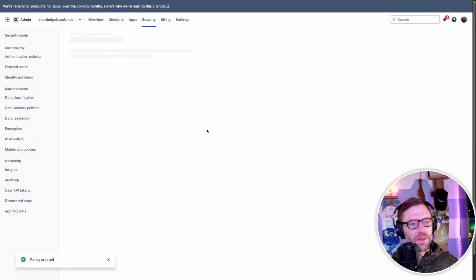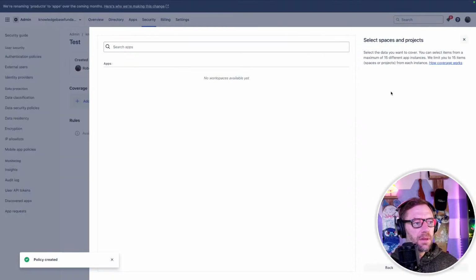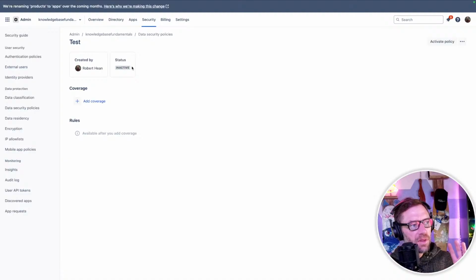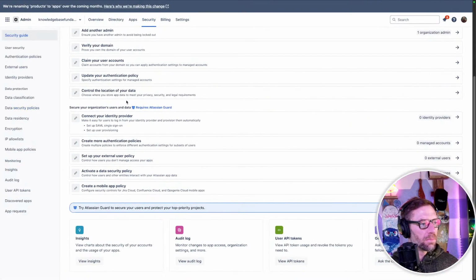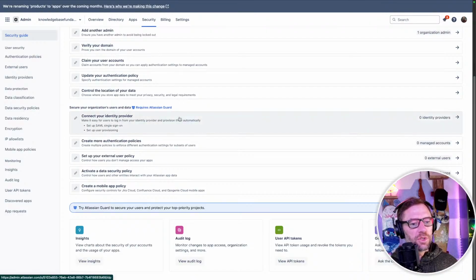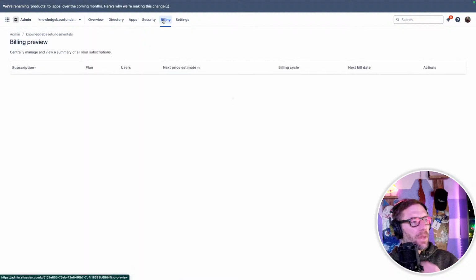So there's a whole lot of other stuff that goes on behind the hood that most users most of the time don't particularly care about that does impact the security of the organization. That's what this tab does. So this is something that probably is done once when a group first starts using an Atlassian product and then is hopefully reviewed from time to time.